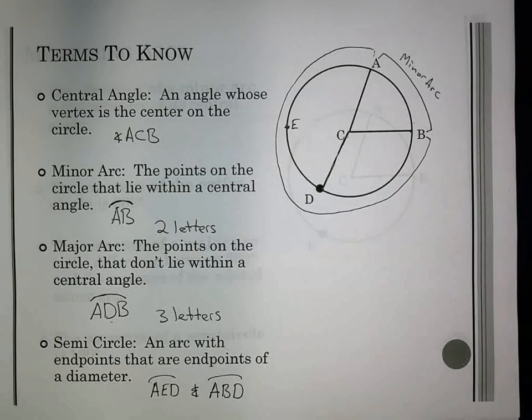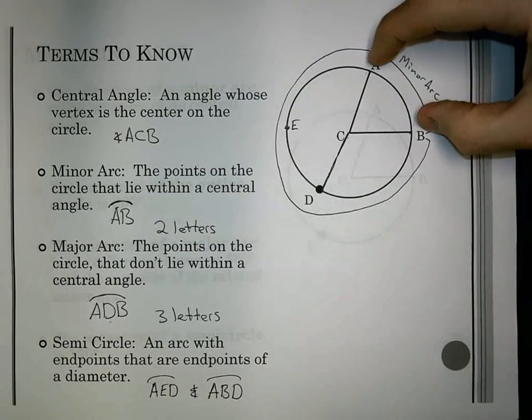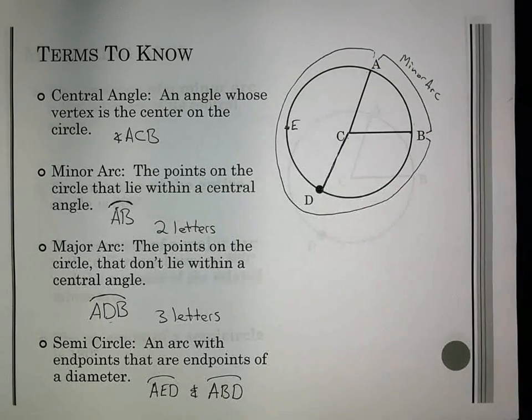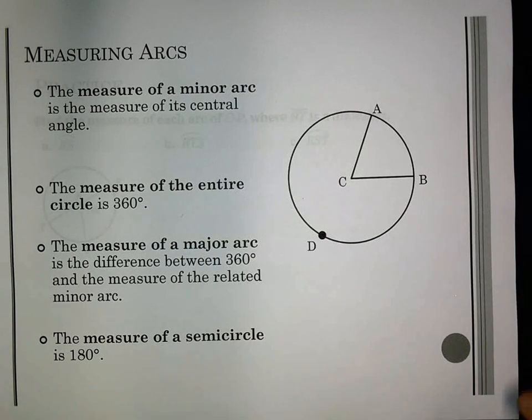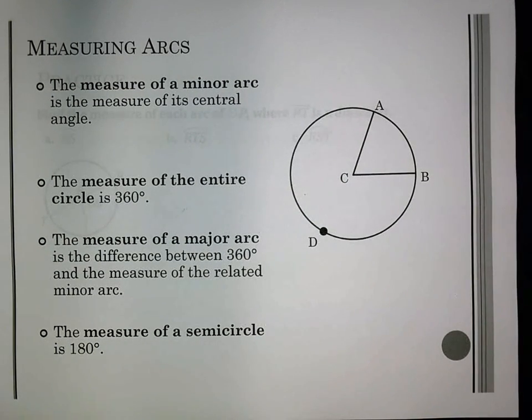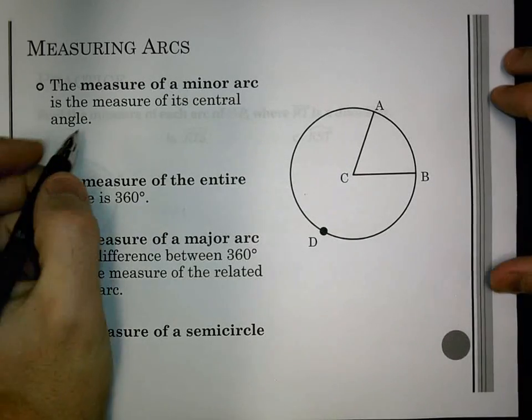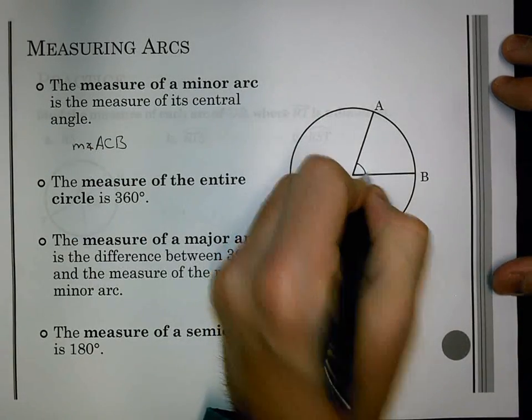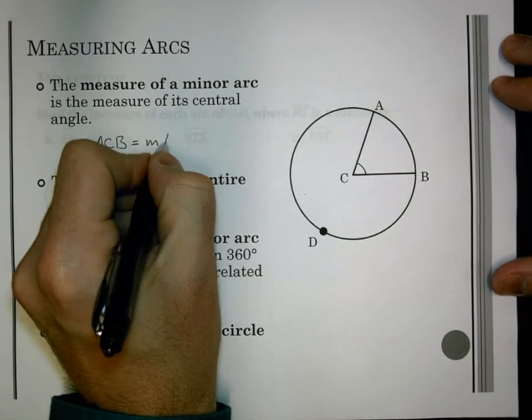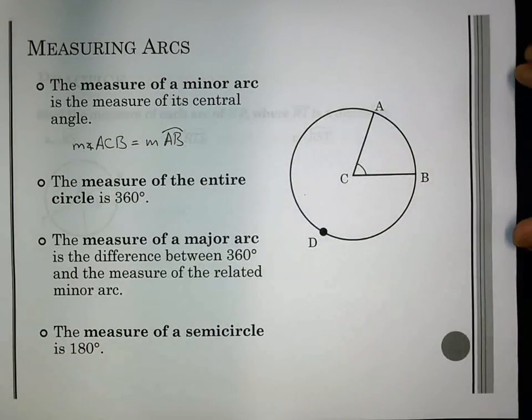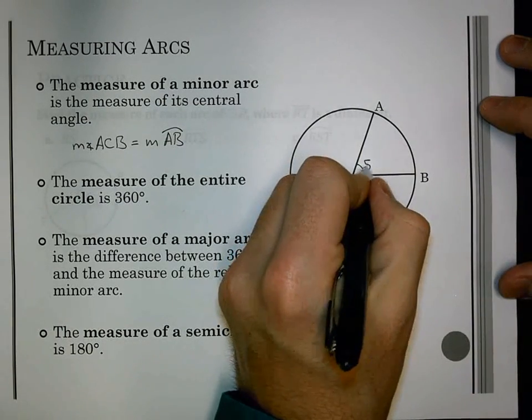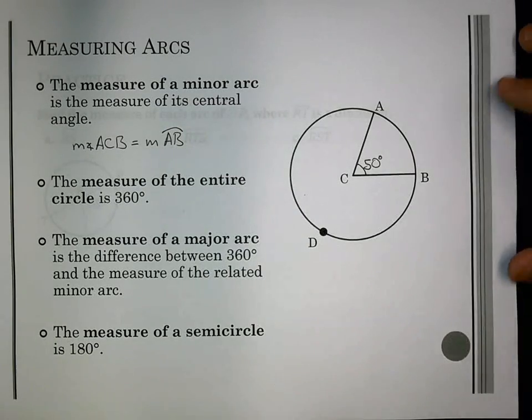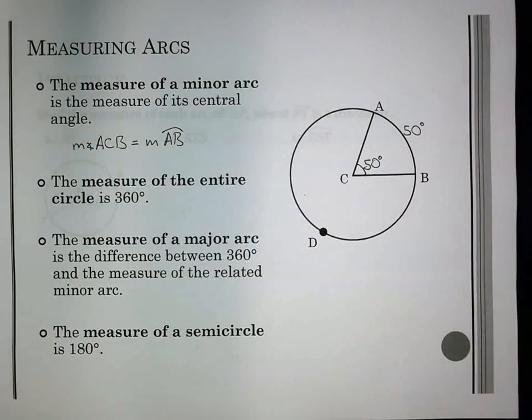So, maybe it's ABD, or we could call it another letter. Let's put an E out here. An AED. So, it's really going to go back off of that central angle. Take the central angle, relate it to an arc, and then we're going to now look at measurements as we go through looking at the arcs. So, as we measure the arcs, the measure of a minor arc is the measure of its central angle. What is the name of the central angle here? It's angle ACB. That's equal to the measure of arc AB. So, easy enough. Let's say that ACB is 50 degrees. That means that arc AB is 50 degrees also. They'll be the same when it's a central angle.